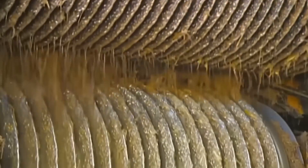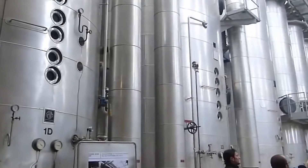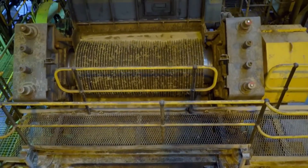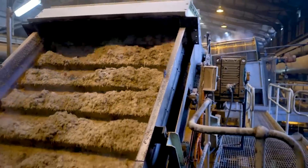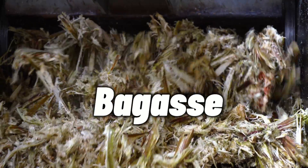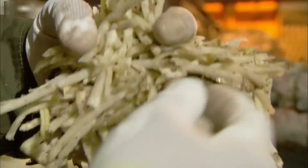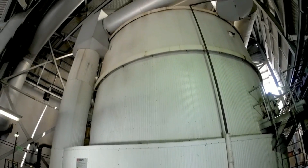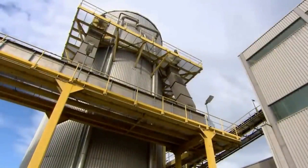Juice extraction is done by feeding the crushed sugar cane into a milling tandem, which is made up of five mills that compress the sugar cane fiber and extract the sweet juice. After squeezing every bit of juice from the fiber, the juice is collected into large vats. What is left is the pulp, also known as bagasse. The bagasse has no further use for sugar making, but it can be stored and used later for fuel. The sugar cossettes, on the other hand, are pumped into the base of tanks standing 10 to 20 meters tall. At the center of the tanks is a rotating shaft that draws the cossettes upwards against the downward flow of water as the sugar is extracted.